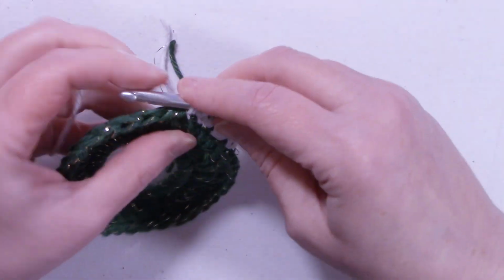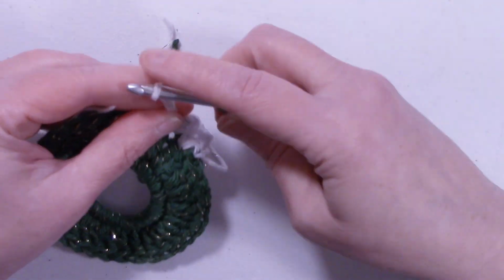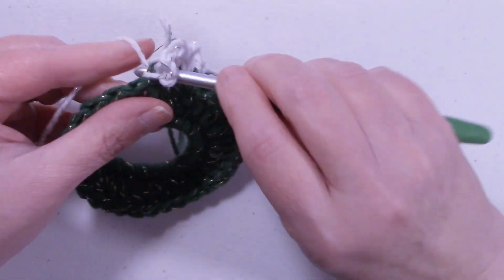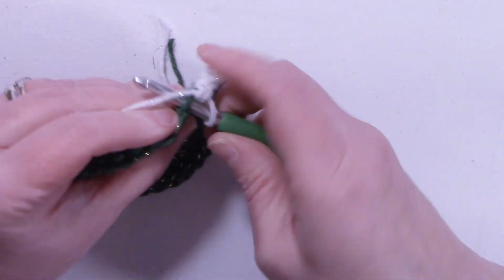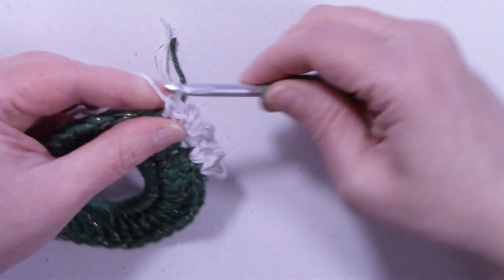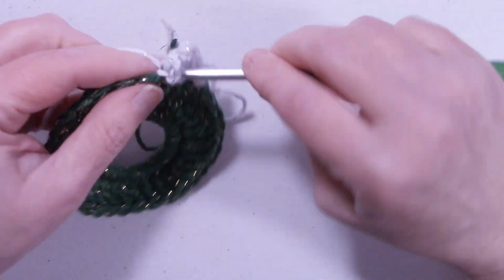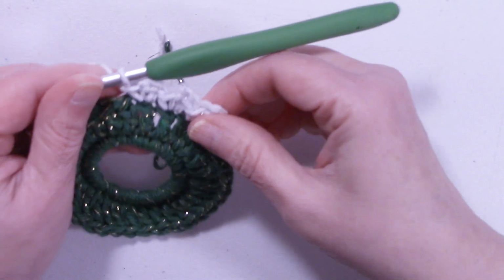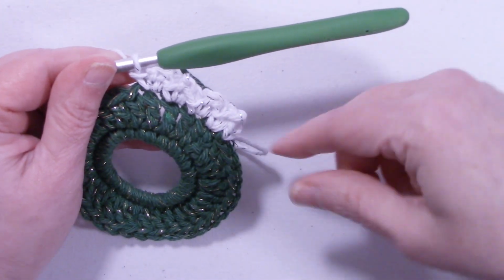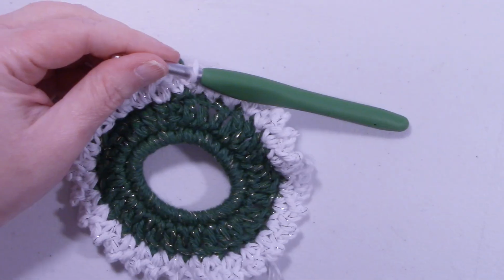Again, single crochet, chain 2, single crochet, single crochet, chain 2, single crochet. And repeat that in every stitch all the way around to get back to the beginning, and I'll meet up with you at the end of the round.